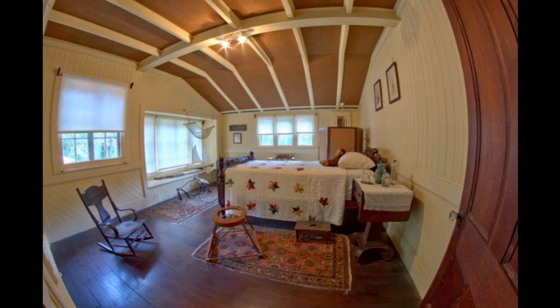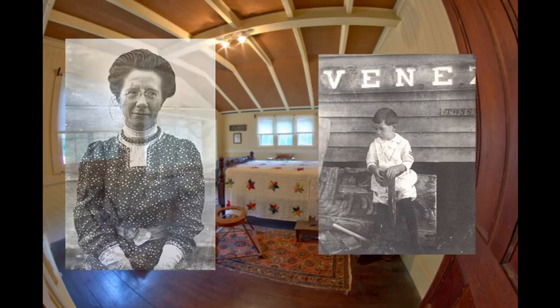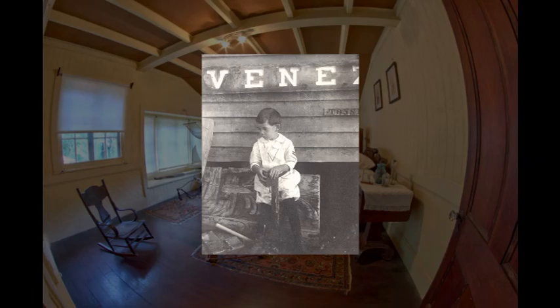Originally, the room was probably used for storage and guests visiting for the winter. Even after the house was raised, there were very few changes to it until 1928. At some point — it's not known exactly when — the room was painted; it remains the only painted room on this floor. At one time, Aunt Dodie shared this room with the Monroe children. Then after the house was raised and the Commodore and Jessie moved to their new bedroom, Aunt Dodie moved into the bedroom the Monroes had occupied, and Worth finally had the room all to himself.